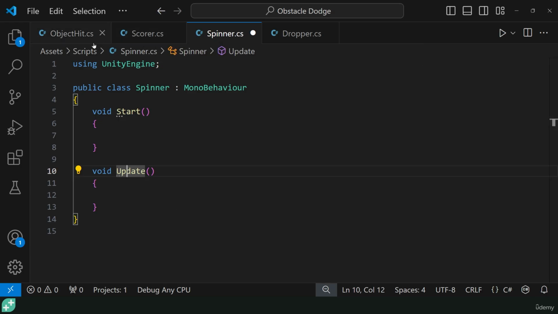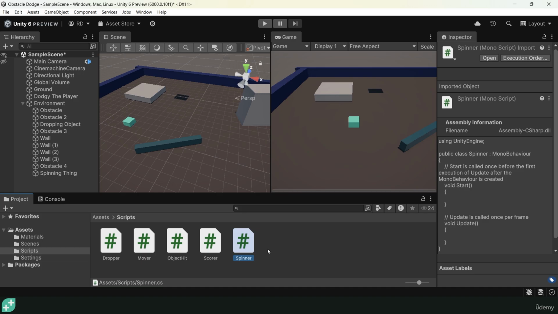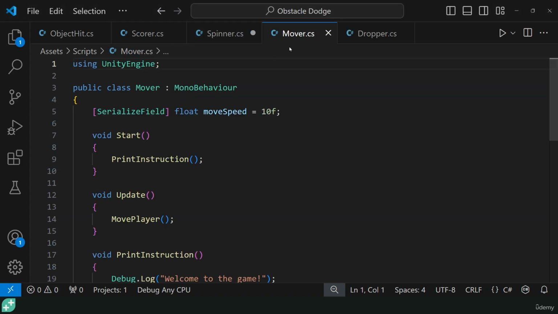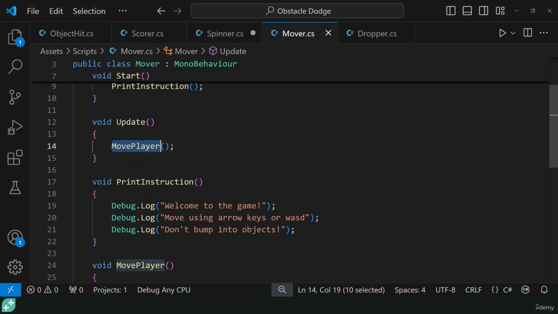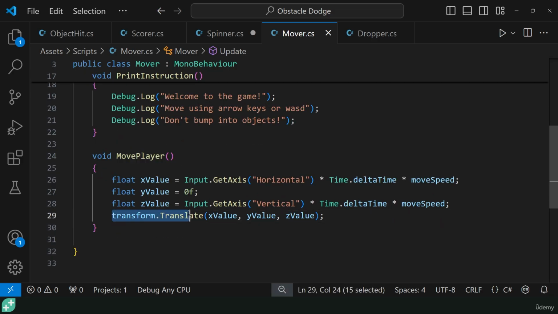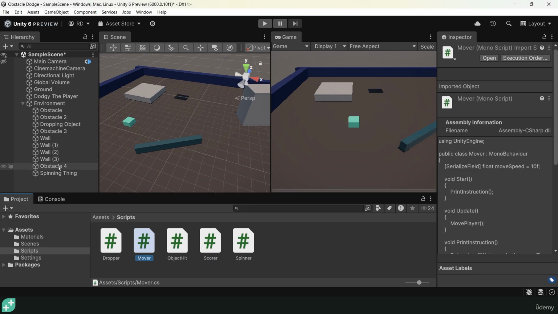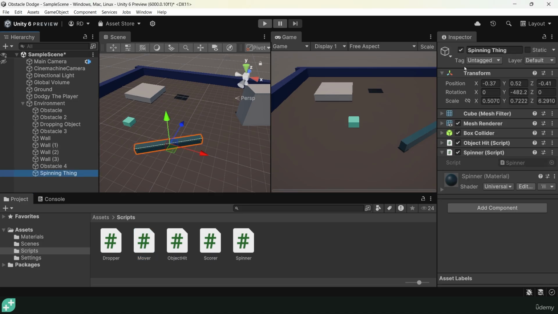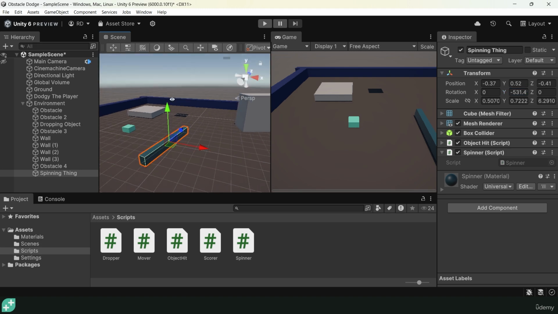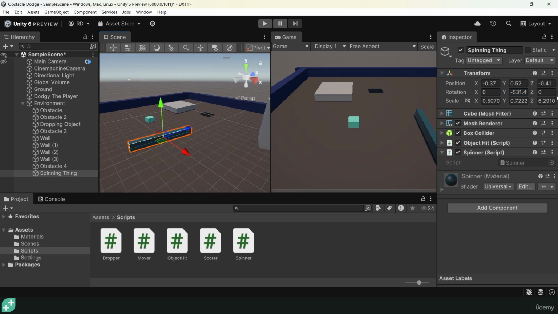And you know what? When we were moving, of course I don't have my mover script there at the moment. Let's just get our mover script into Visual Studio Code. In here, when we were moving our player, we were changing the transform.translate. That was saying move it to a new spot. I think what we're going to do is quite similar. While I've clicked on my spinning thing game object, you can see that we've got transform and we've got rotation. I believe that's what we're going to do, and I know it's going to be the Y axis that we rotate around. You know we're rotating around Y because Y, this green uppy downy arrow here, is right in the middle of where it rotates around that axis. So that's how we know it's going to be Y that we rotate around.